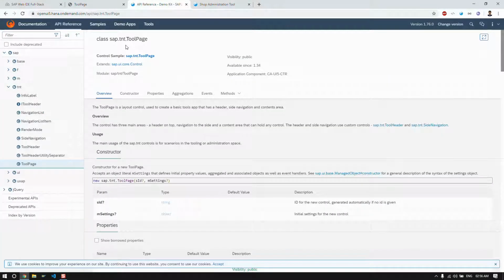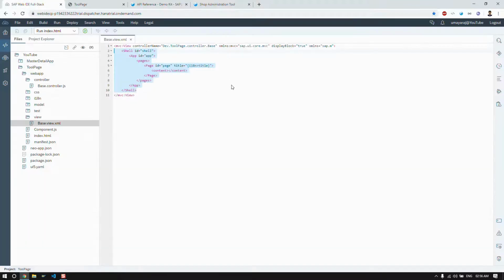So the first step is we need to add the SAP.TNT namespace in our XML view. I'm going to add that namespace here, xmlns:tnt equals SAP.TNT.